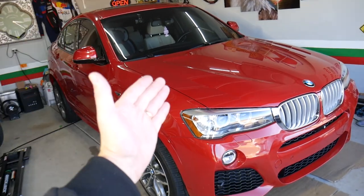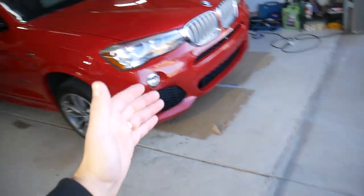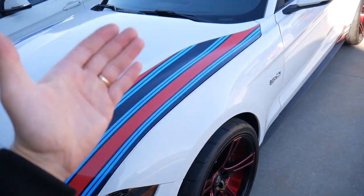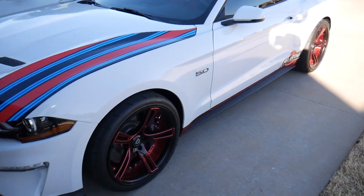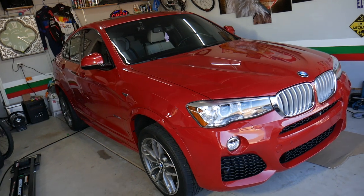So, the camera is amazing, guys. You saw the footage, even with the slanted, tinted window, it's amazing. First we installed it on that Mustang, one camera that they sent us. We liked it so much, guys, that I bought it for my BMW as well. Hopefully the video will be helpful.